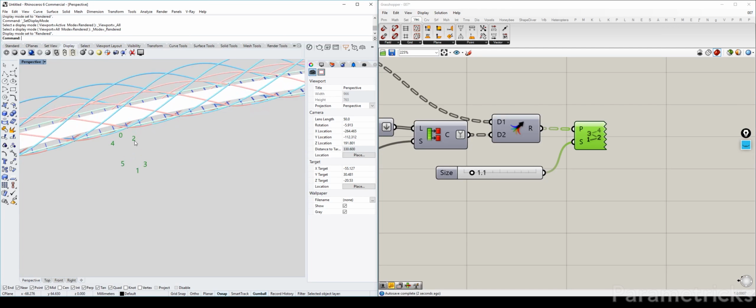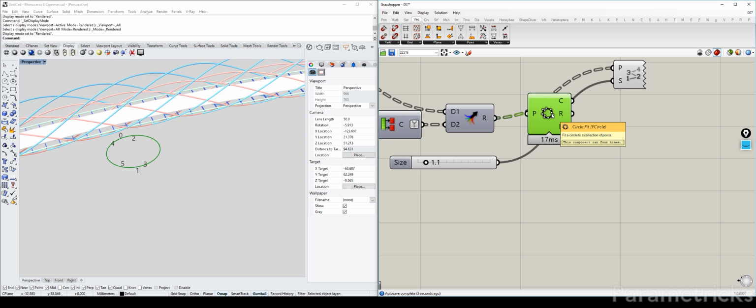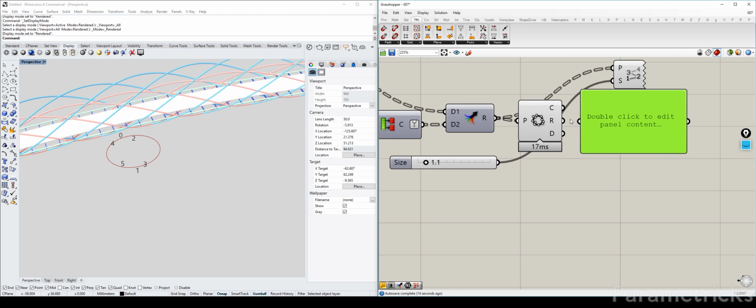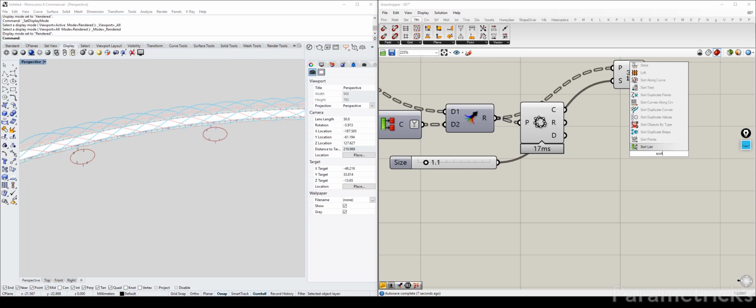As you can see here, the order within the branches is totally nonsensical. So we need to reorder that. So one easy way to do is we can reorder it based on a curve, and we can make that curve a circle, which is a fit circle. So all the points will be sort of averaged in order to make the circle happen. So the radius will be whatever number, it's going to be a decimal number for sure. But that's not important for us. What's important is you have a curve that is usable for us in order to sort.